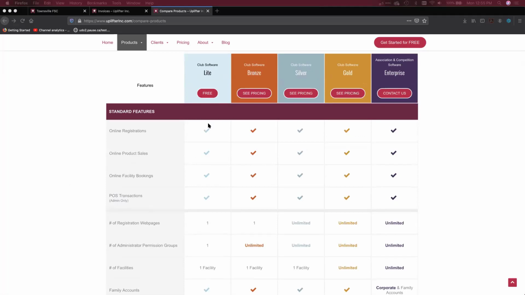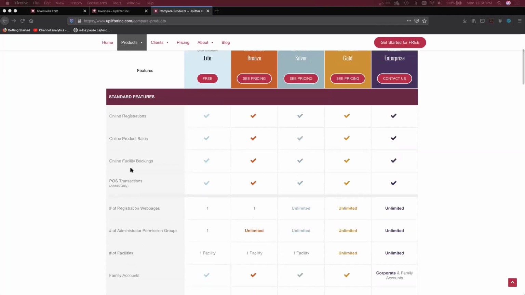Our light program, which we partnered on with our payment processor Bambora, who wanted to offer a very competitive payment option that was competitive with Stripe or PayPal. So it's 2.9% and 20 cents per transaction, which is cheaper than Stripe or PayPal. They wanted a system that they could sort of double up with that, so they're offering that as their payment option. And we have coupled it with our light software, which costs you nothing. All it costs you is those credit card fees.